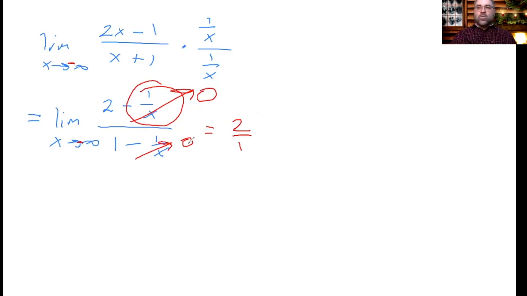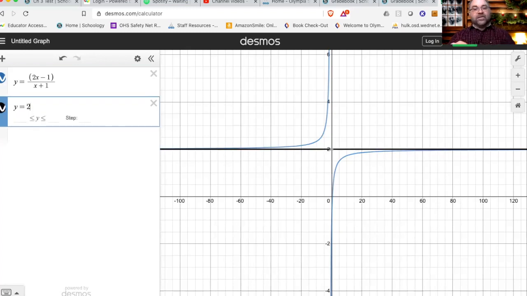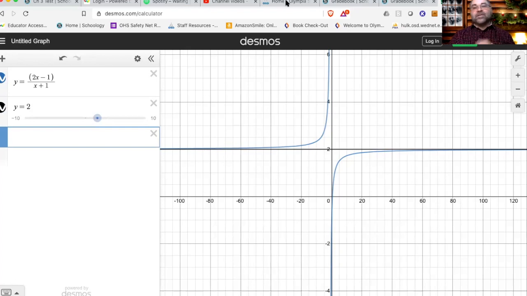And we could take a quick look at that graph if you want, and then we'll come back to this and take a peek at another example here. So let's go over to Desmos real quickly and see what we have. Here we are, and check it out, exactly like we said it would be at y equals 2. We have a nice horizontal line. In fact, we can just add that right on the graph, and you can see there that black line that we are approaching 2 from as we go to positive infinity and to negative infinity. So that's a nice Algebra 2 example, I think one that we're pretty familiar with already.